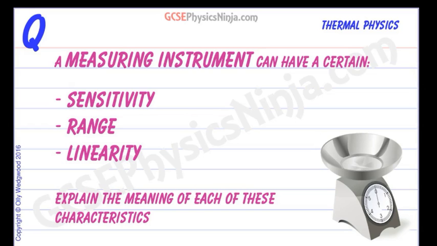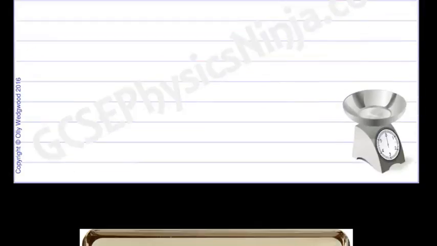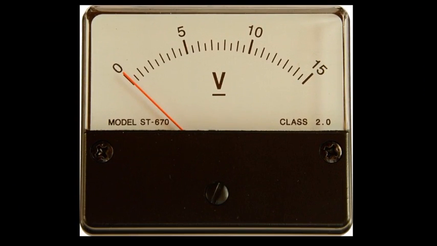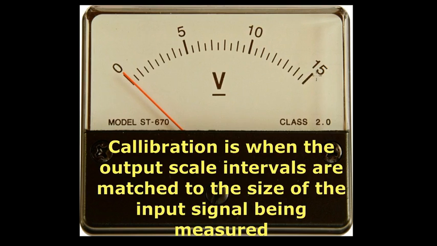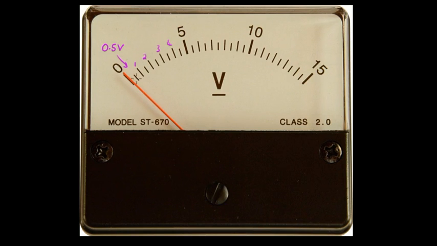So let's start off with sensitivity. Here's a voltmeter and its scale readout goes from 0 to 15, so if it's been calibrated correctly then it should read up to 15 volts. Each interval is 0.5 volts because each of these is 4, 3, 2, 1, and then half of 1 is 0.5.